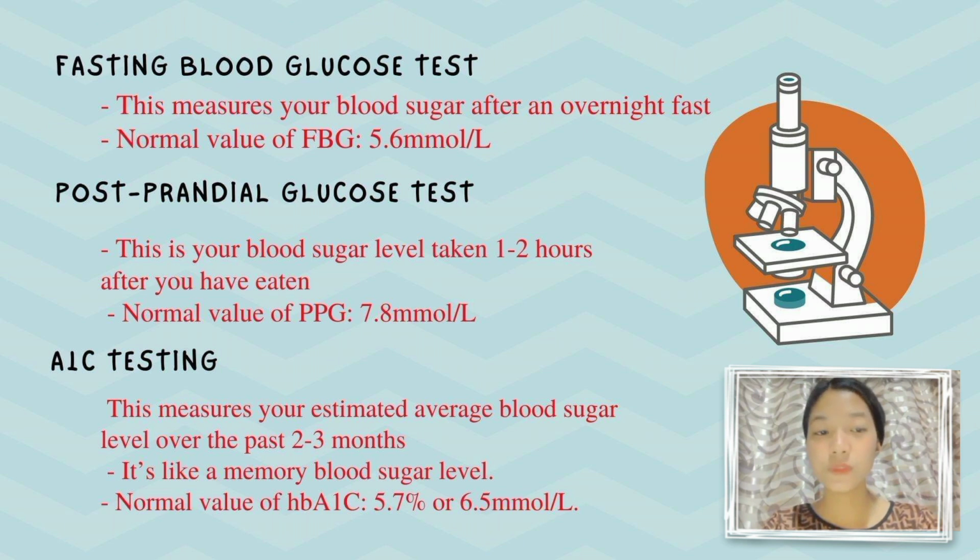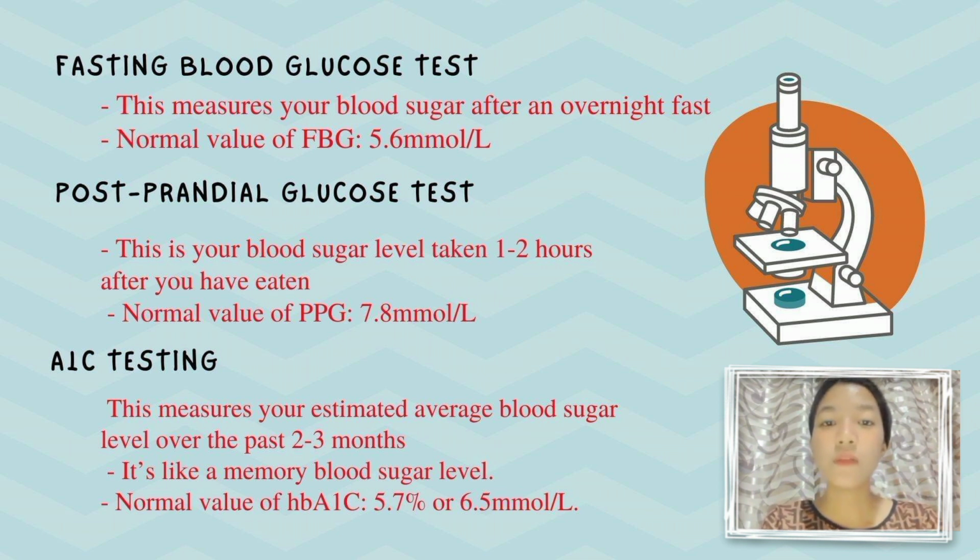There are two terms you will hear when testing your blood glucose levels or blood sugar levels. The first test is the fasting blood glucose level test. This type of test measures your blood sugar after an overnight fast. In short, the patient needs to fast for at least 8 hours and then blood is collected. This also tells you how your body handled or maintained your blood glucose level during the fast.